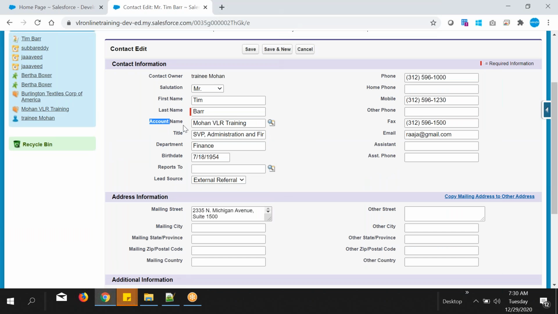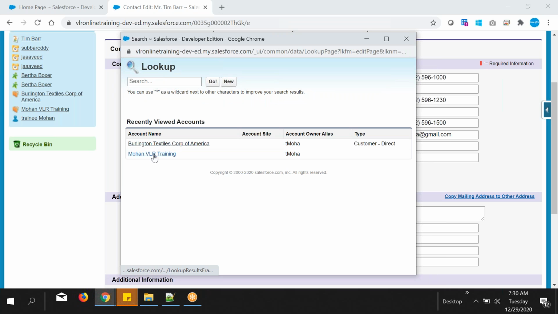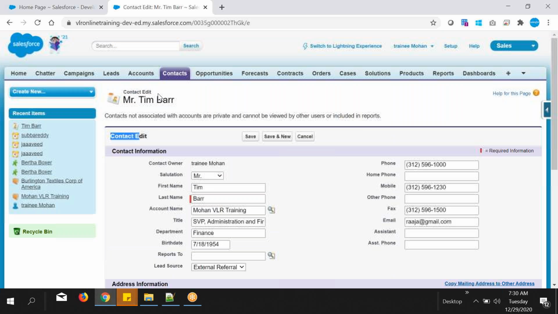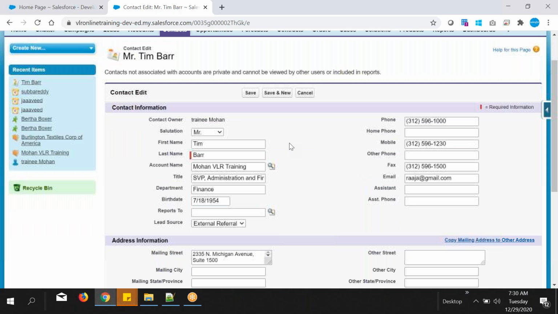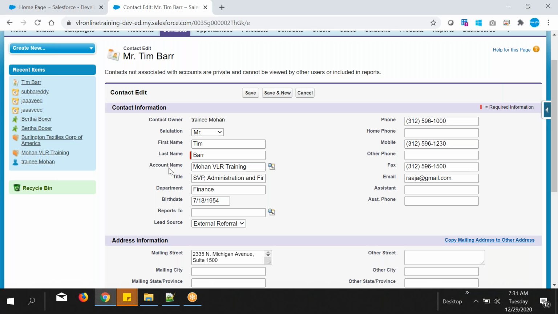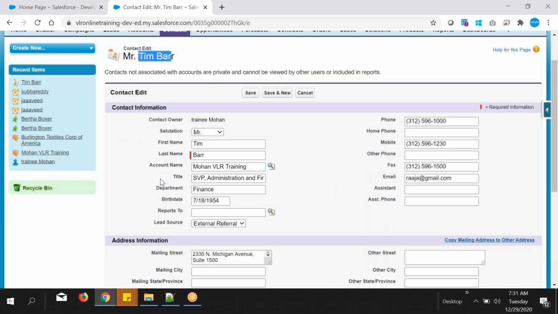Click on this one and you see here. Select any one record. These two records belong to the account object, and this record belongs to the contact object. Both are different objects. This is a lookup relationship, or whatever it may be; for now, I'm just telling you this is a lookup relationship. Think in that way. That means here the parent is account and the child is the contact record.